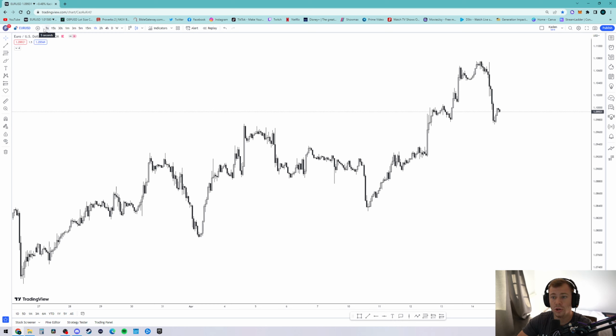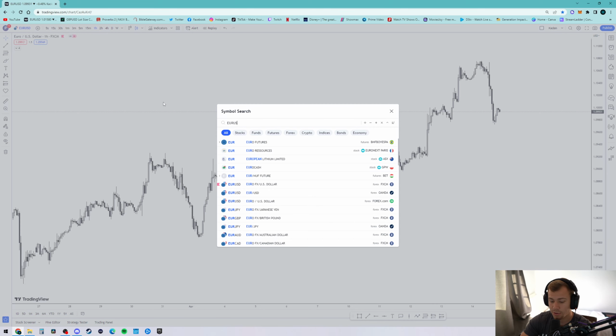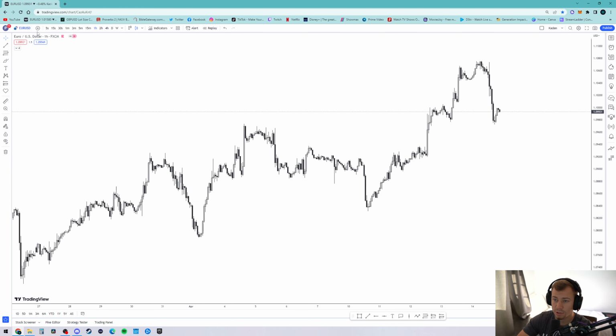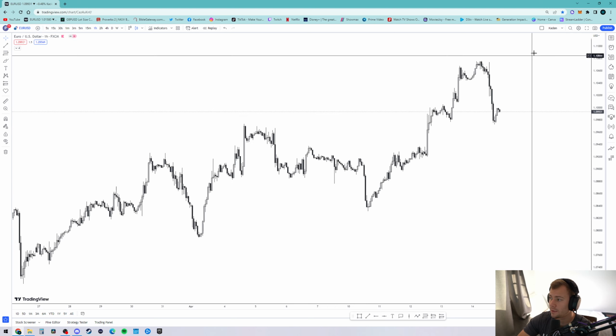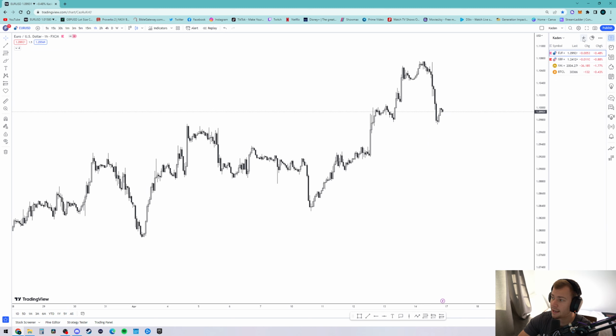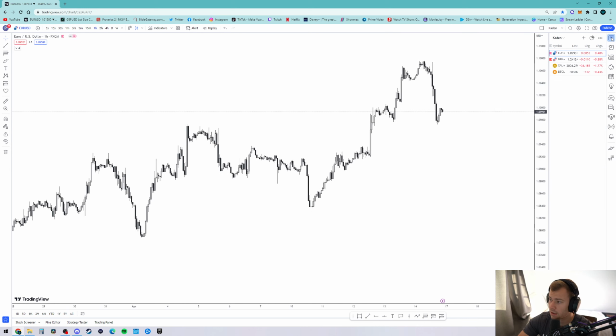To get a chart you want, you can either type in the center Euro USD, or you can click onto this plus and then search Euro USD. Or third way you could do it, you could click these three icons. Yours could possibly look like this, or enclosed. I always keep it enclosed while I'm trading.